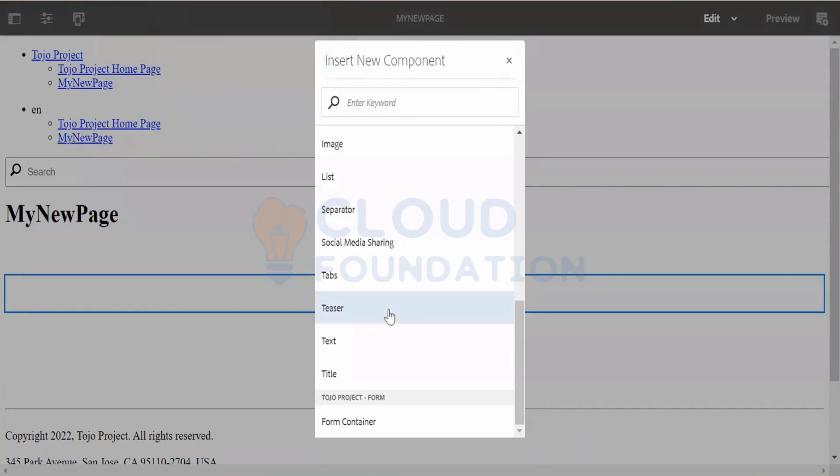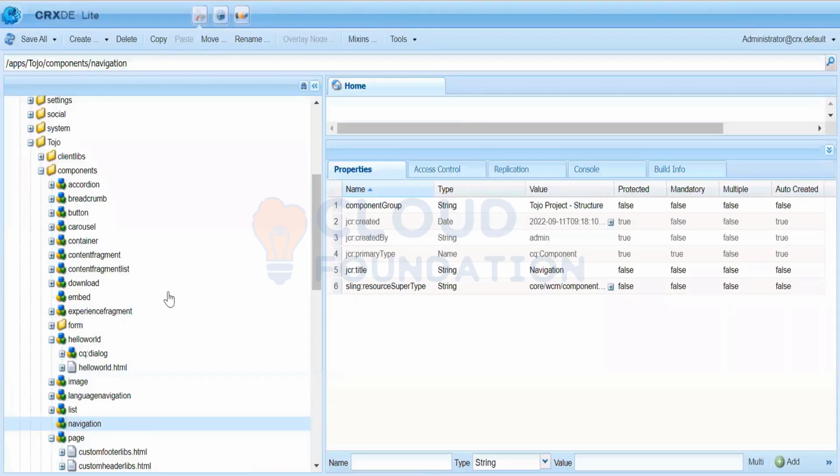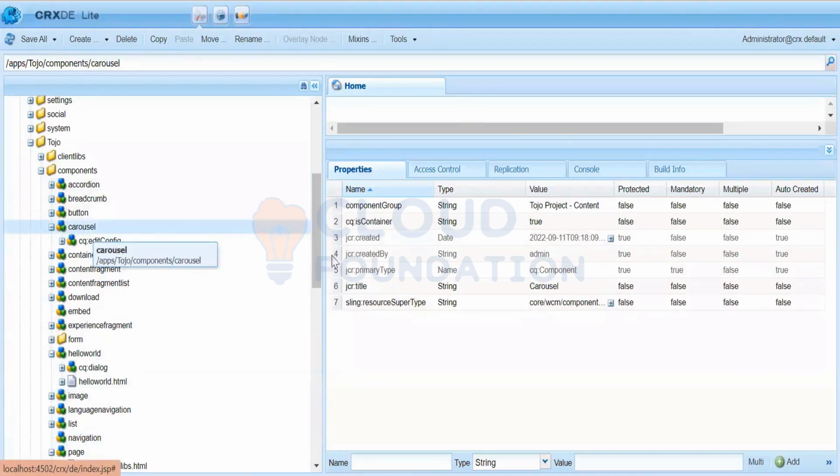Basically, when we divide components into different groups by names, it becomes easier to say at the template level that only these groups should be allowed to be used on the actual page created using that template. This is a provision that we can divide the components into different groups.